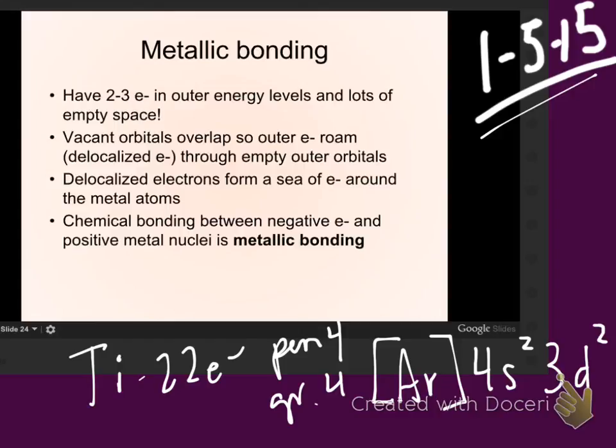Well, a couple things happen. So you've got two electrons bouncing around in that D subshell when there's room enough for 10. So there's a lot of empty space. And also, because the 4S and 3D are real similar in terms of their energy levels, things tend to move around. What happens is what we call delocalization.